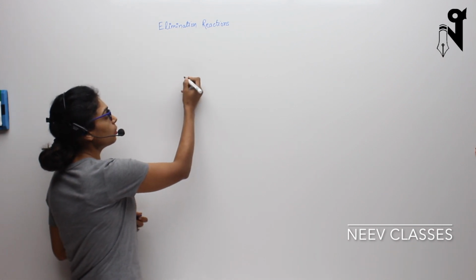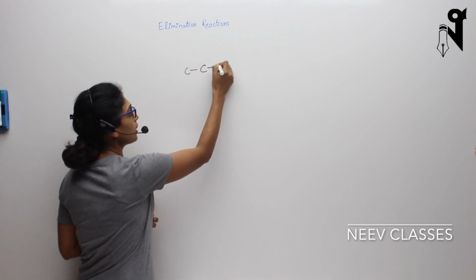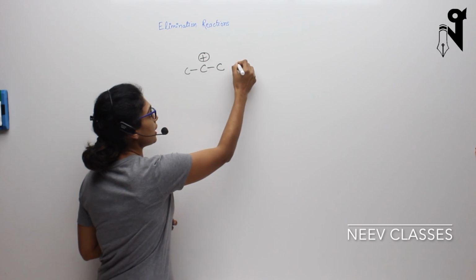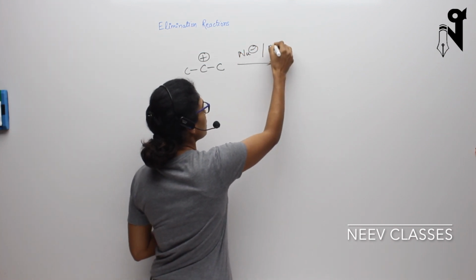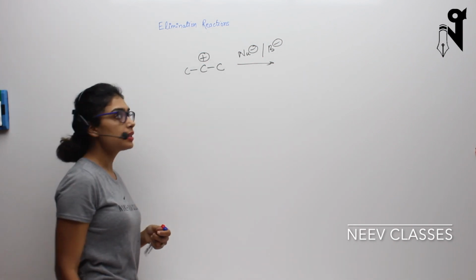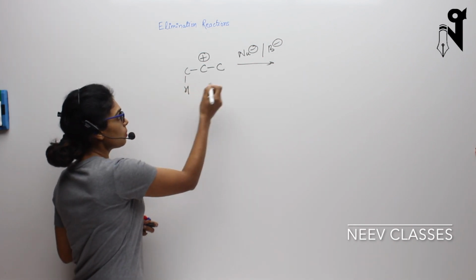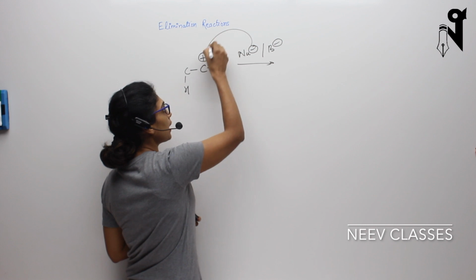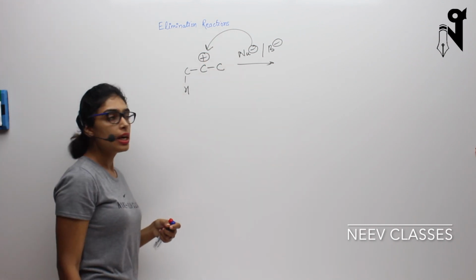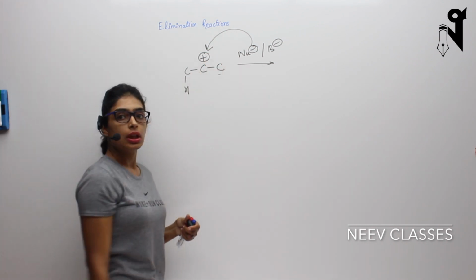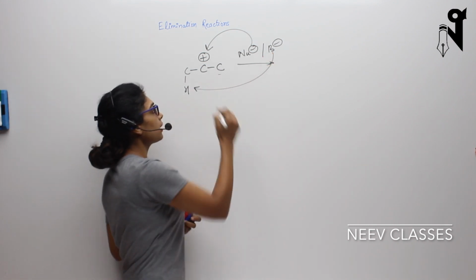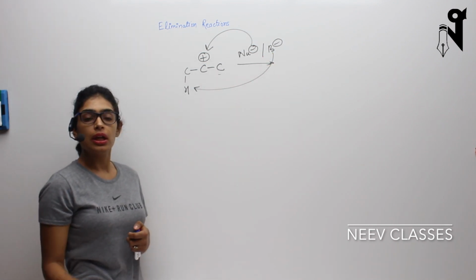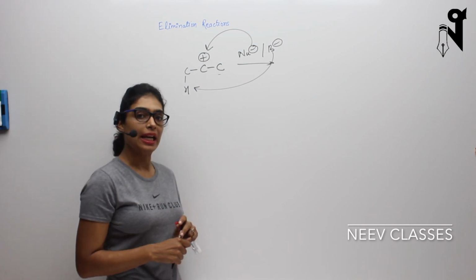Look at the scenario when a nucleophile or a base is attacking the carbocation. When you have a species which is acting as a nucleophile or a base, we have two situations. One is it will act as a nucleophile, attack the positively charged carbon, form a bond, and form an SN1 product. Whereas in the case of a base, it will abstract the beta hydrogen and form an alkene.